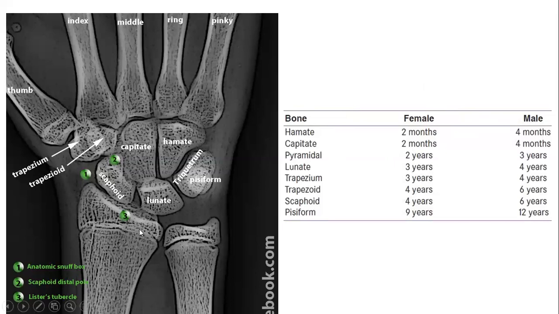Other things shown here that are important: the anatomical snuff box. If there isn't a better picture in this slide deck, I'll have one for y'all. It's important because it's in this general area. It's made by tendons from your posterior forearm. The radial artery passes through it, so it's a way to get a radial pulse. Also, the scaphoid bone forms the floor of your anatomical snuff box. Speaking of the scaphoid, it's the most common carpal bone that gets fractured, versus your lunate, which is the most common carpal bone that gets dislocated.